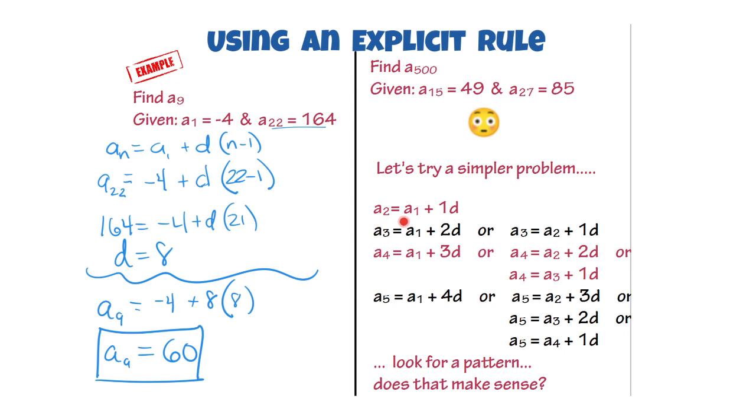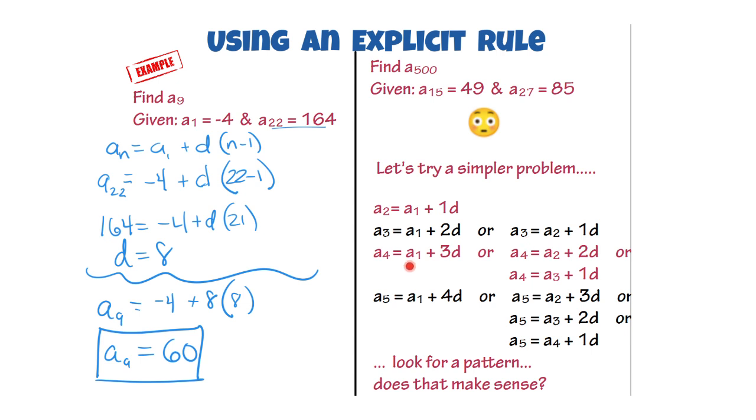So this is sort of overwhelming. Just follow my pointer here. Don't look at all of this other stuff yet. The second term would be found by taking the first term and adding your common difference. If you're looking for the third term, you would have the first term, but you would have added the d value twice. Or you could even write it as the third term in reference to the second term. Then if you knew the second term, you'd only have to add the d once to get to the third term.